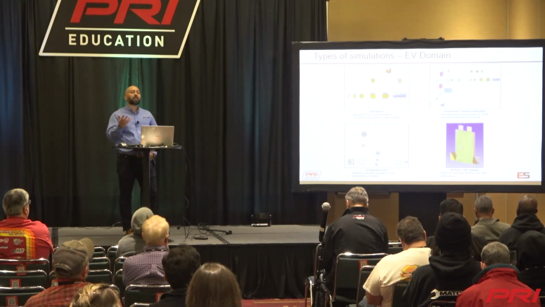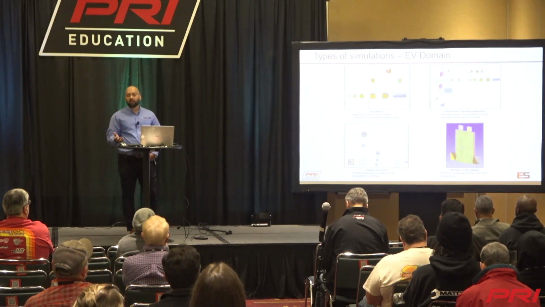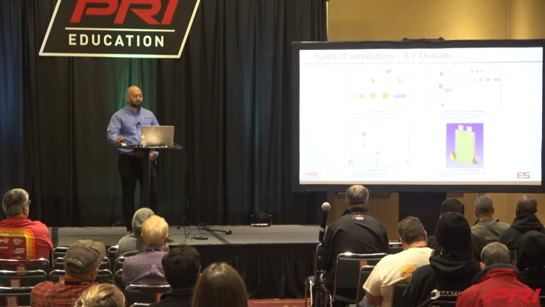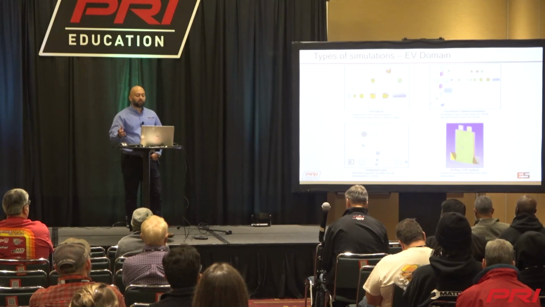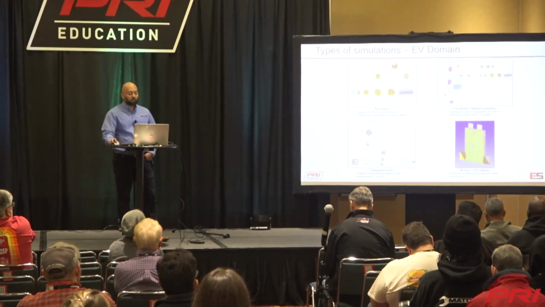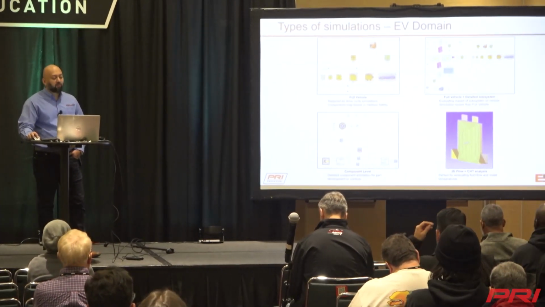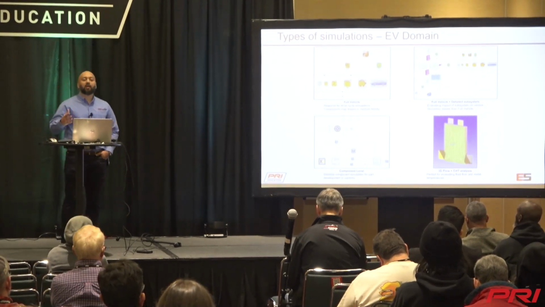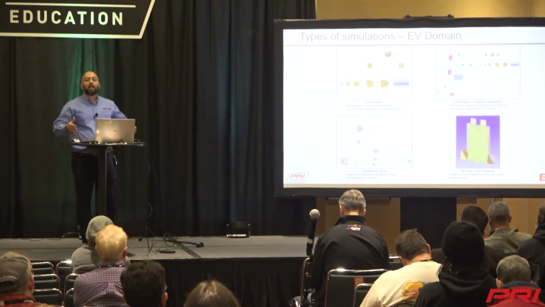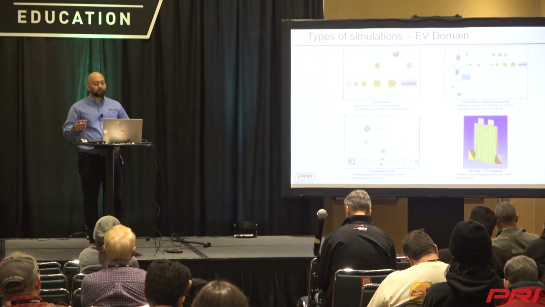Now this is mainly to model all the power related aspects of an EV. So you can talk about all the mechanical aspects, the electrical aspects, and the thermal aspects. There are 4 different types of simulations, whether it's 1D or 3D, that you can use a CAE tool for. One is the full vehicle, where you're modeling the entire system, right from the body, the motor, the battery, etc. They are required for drive cycle simulations. So let's say you want to model a race car going through a track. You would need to model a full vehicle.